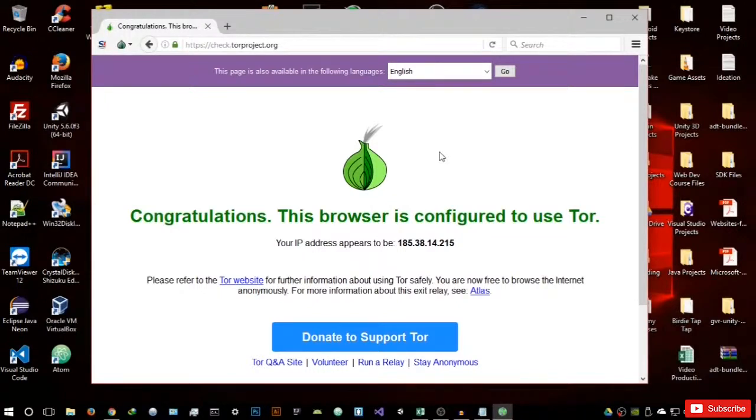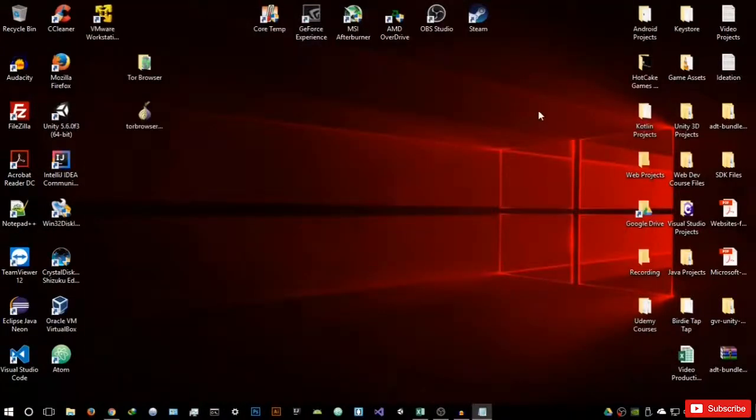So that's it for this video, guys. That's basically how to install Tor on a Windows computer. It'll work on any version of Windows. This is Windows 10, by the way, as you could probably already tell. That's basically it for this video. In the next video, we're going to be looking at how to configure Tor on some very good Linux distros that have been designed for browsing the deep web and anonymity.